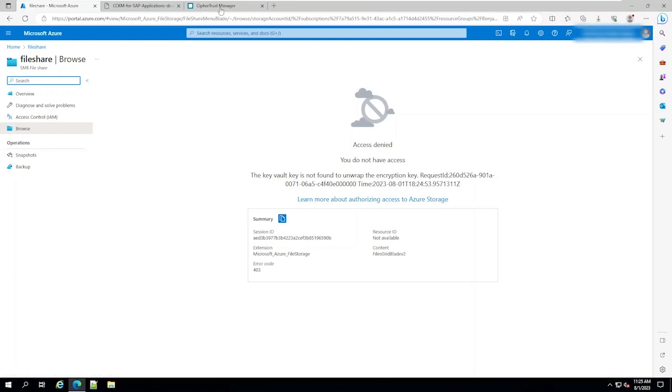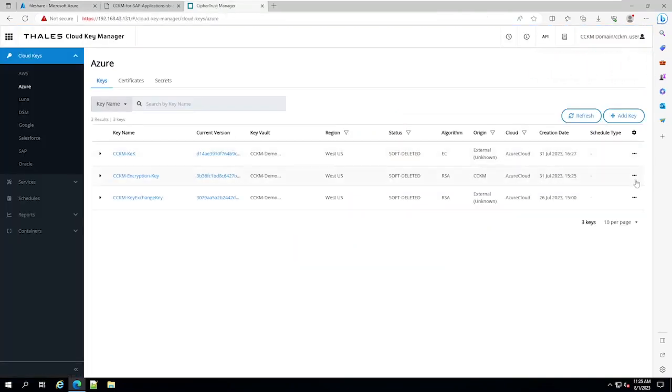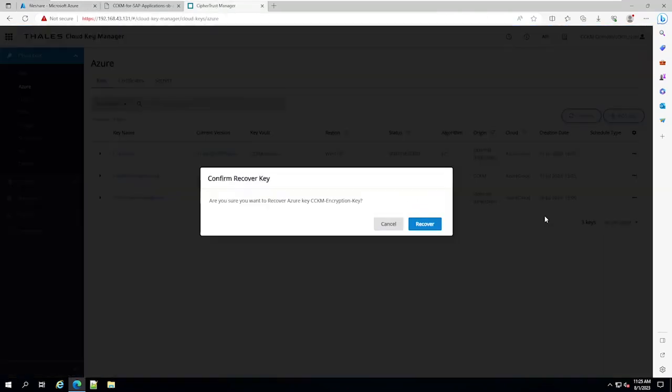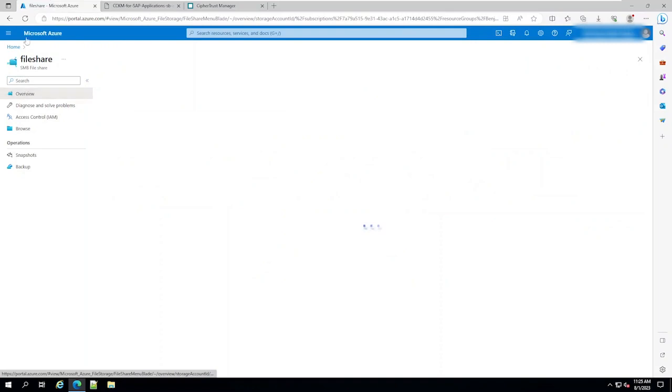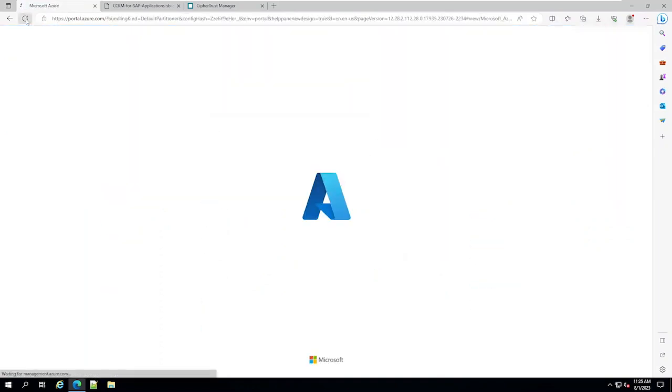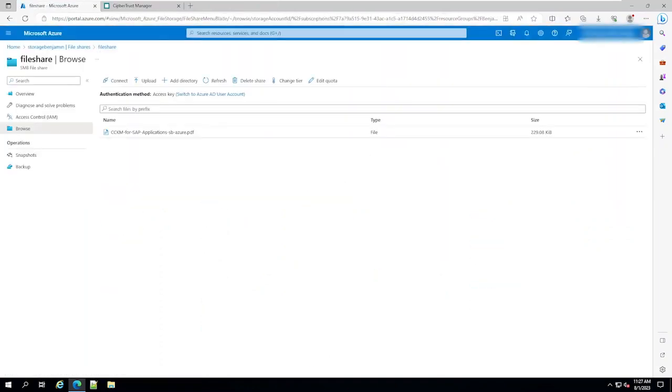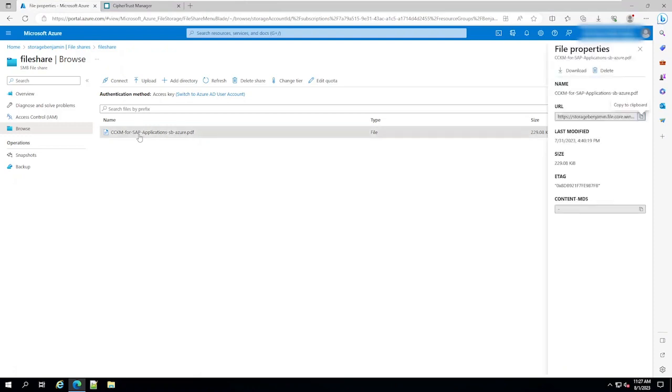Because the key has been soft deleted, I can still recover that key. Its status becomes available. I can go back to my file share and do another refresh to verify that the file is now available again.